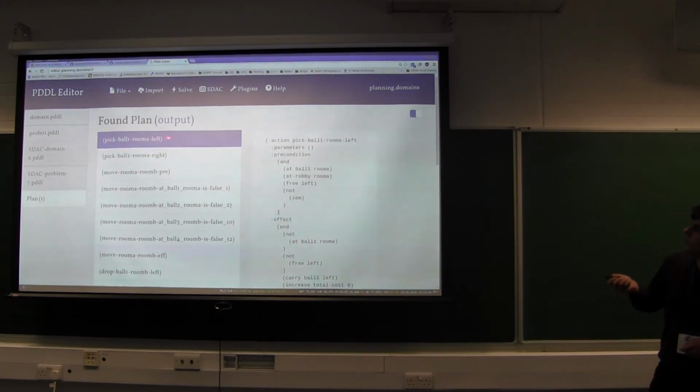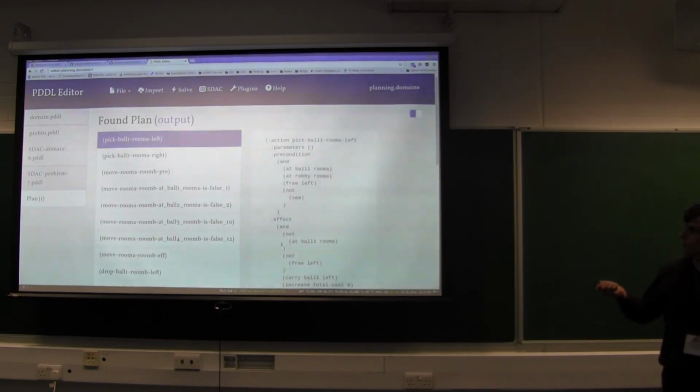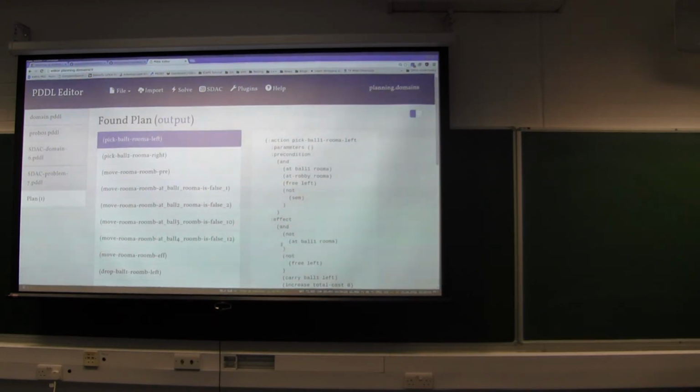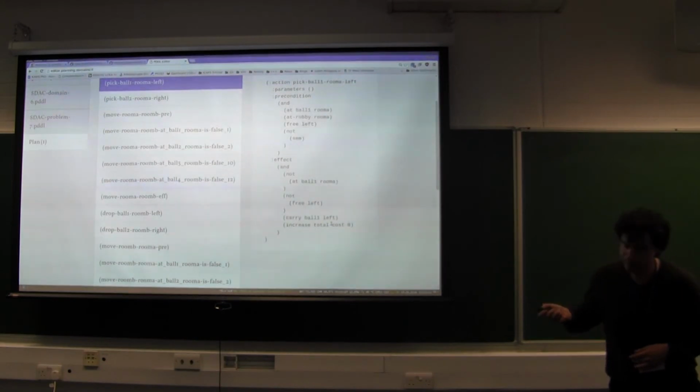Well, first it picks up ball 1 and ball 2, so it first picks up the blue balls, then it moves between the rooms, and this is actually the move composition with its action decomposition. So we have all these checks, all these sub-actions, let's say. Then it drops all blue balls here.